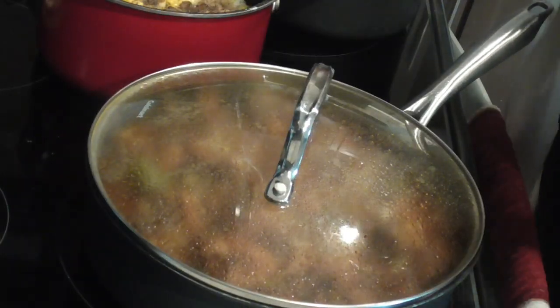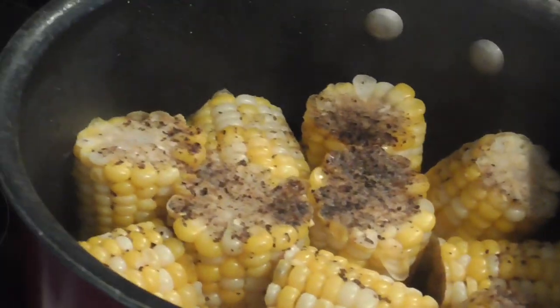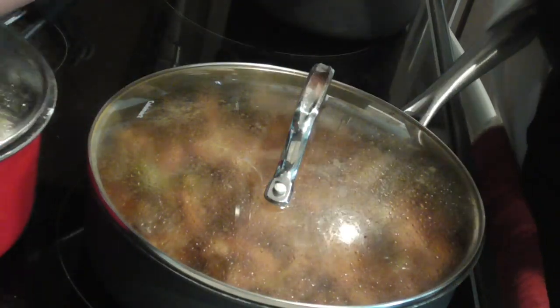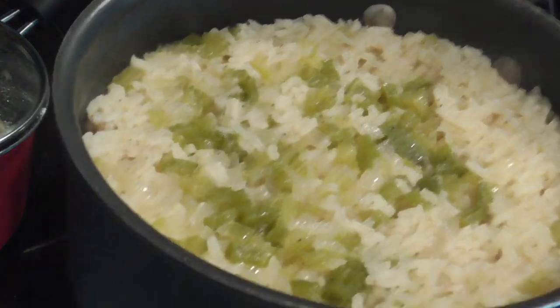So here is the corn that I did off camera. That's that good fresh corn. Y'all know I'm crazy about black pepper. Yes, you see the black pepper. And then this is what your seasoned rice will look like.